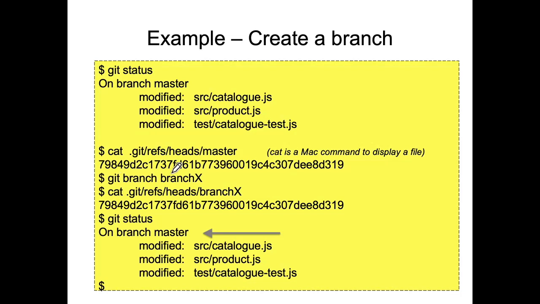Then I create a new branch, and I do a cat on that branch file, and the hash value is the same as this one up here. So that proves that the new branch that's created initially is pointing at the last commit that you carried out on whatever branch your working directory is currently aligned with. When I do git status again immediately after that, notice I'm still aligned with the master branch. So this command has had very little impact. It has had no impact on my working directory, and I'm still aligned with whatever branch I was aligned with.